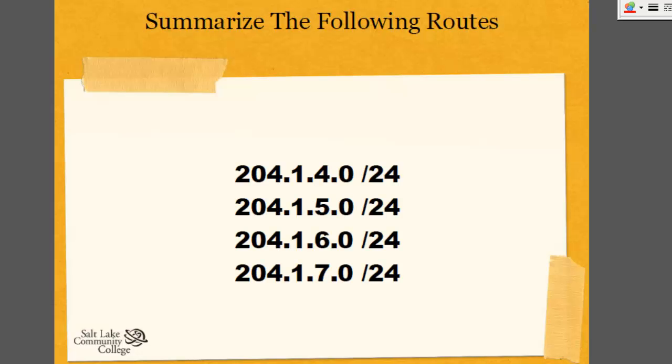So we'll go through the first one. Here are the 4 networks that we have. They're Class Cs with a default Class C mask. What we want to do with these is break them out into their binary form. Now, I'll show you an easier way to do this later on, but let's start out breaking it out into binary, finding where the like bits are, and then we can use that and advertise it out.